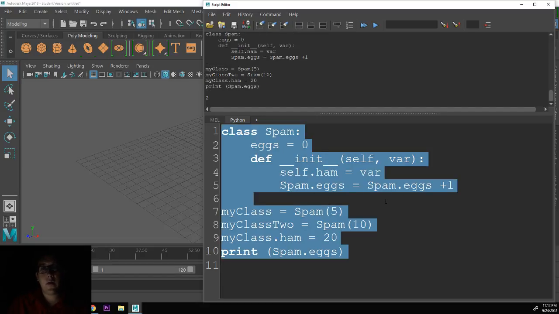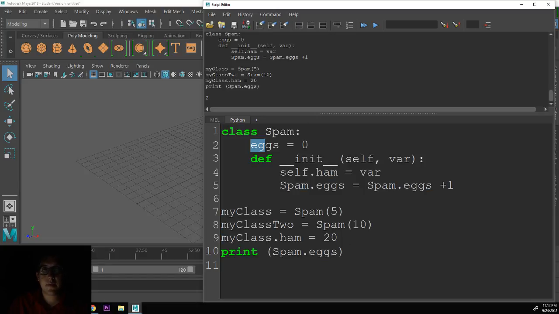Now we can see that we assigned 0 to eggs here, but because we created 2 instances of the class, it ends up giving us a 2 when we print the statement, because each time we initialize this class, we are running this command.